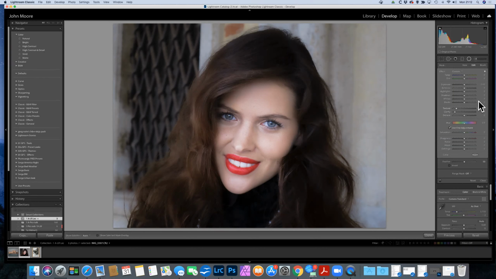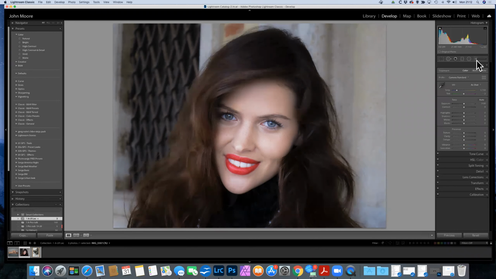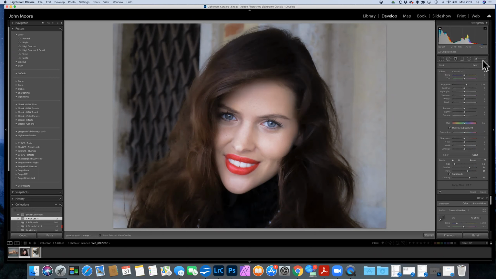So that brings me now to, I'm going to close that, the adjustment brush. Adjustment brush is the final one on the right. Again, you can use the left and right square bracket keys to increase or decrease the size of this brush.